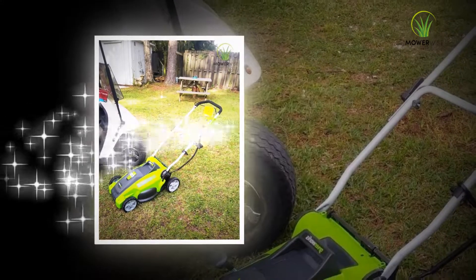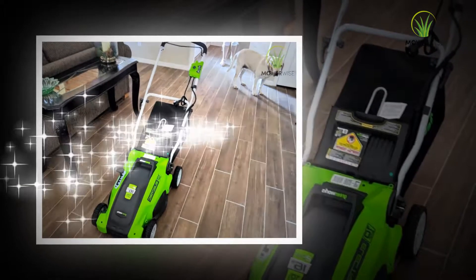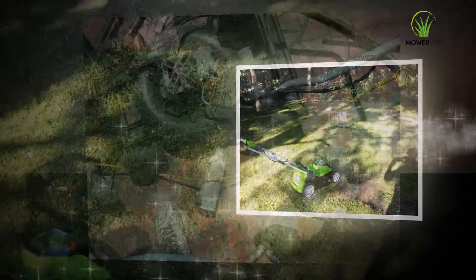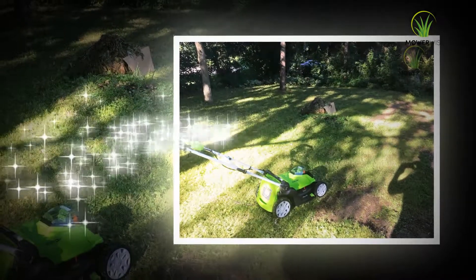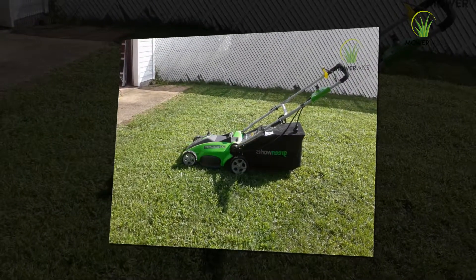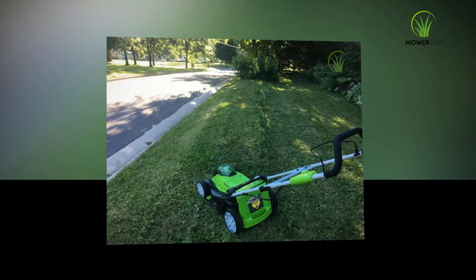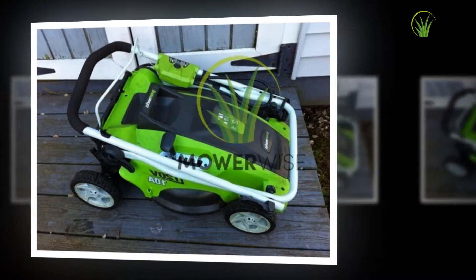Overall, this is an excellent alternative to a traditional gas mower. It has plenty of power, superb mulching capacity, and a long run time suitable for most suburban lawns, a 20-inch cutting deck, and excellent maneuverability and balance. There are some minor downsides you wouldn't expect at this price point, like the flimsy foam padding on the grips and the lack of a handle-mounted battery status indicator. I've also seen reports of the cable between the start switch and the main safety bail stretching to the point where the machine becomes inoperable, though this did not happen on the unit I tested.